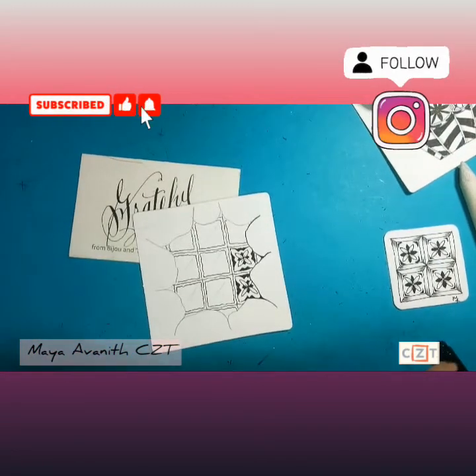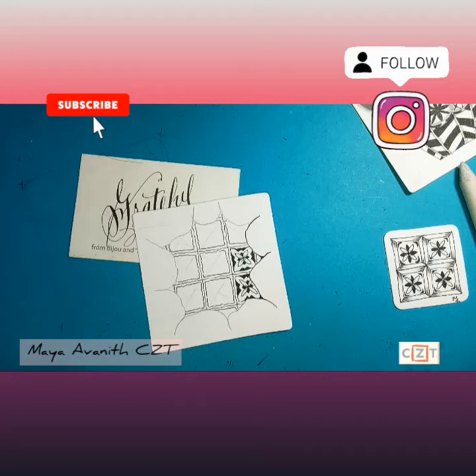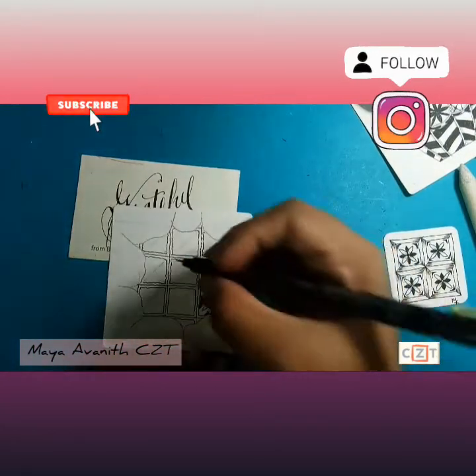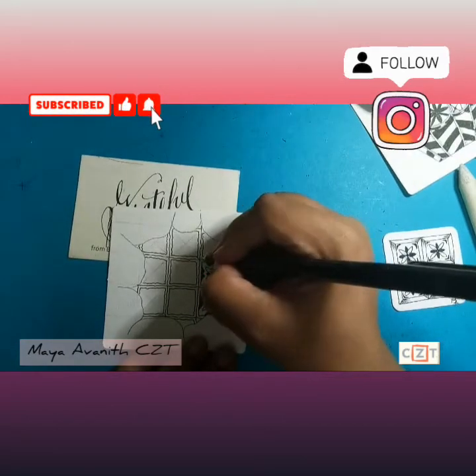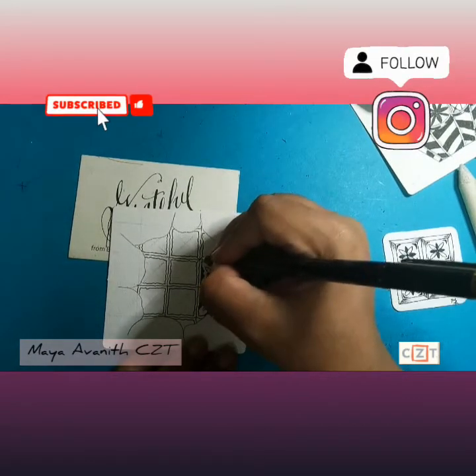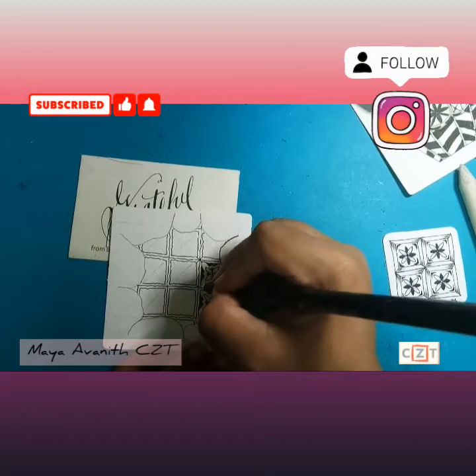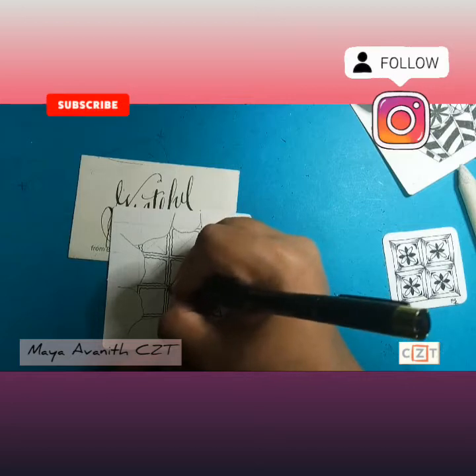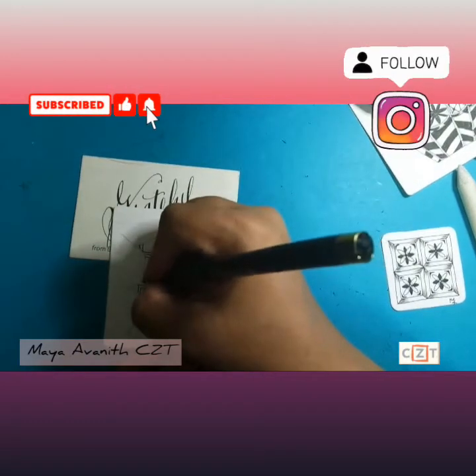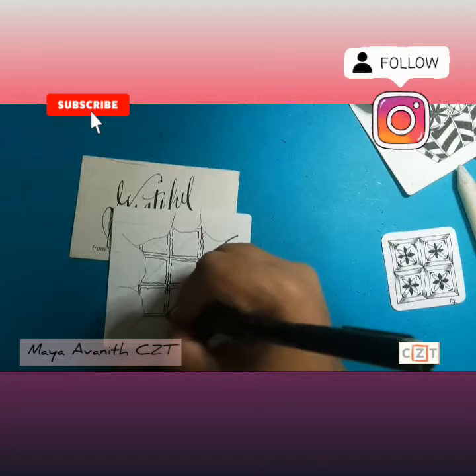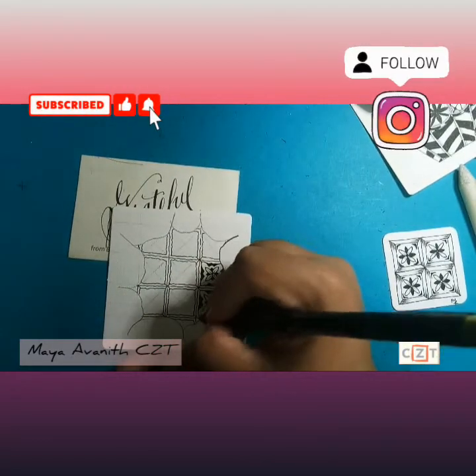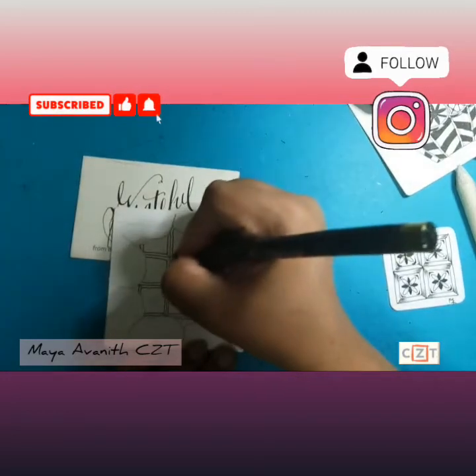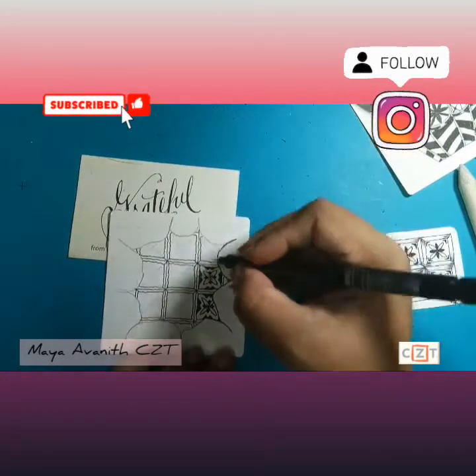Right? So how are you liking it? And then what we could do is join these junctions by drawing these lines out here. It just gives you a different look.